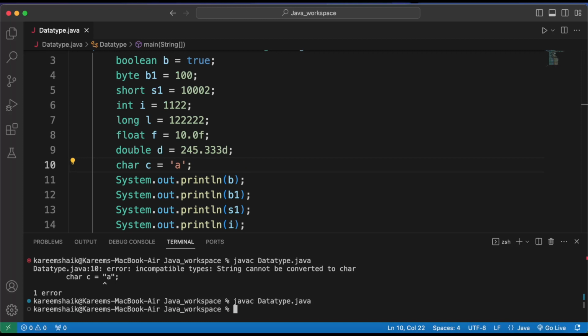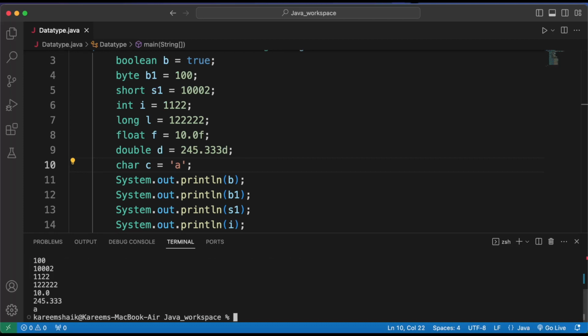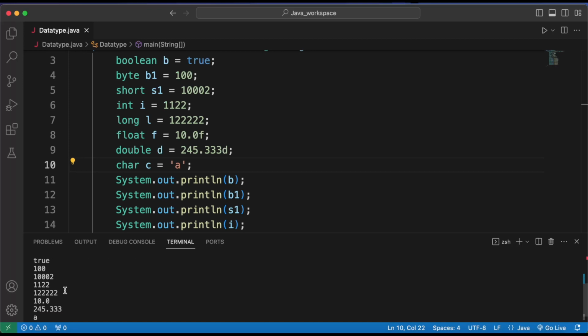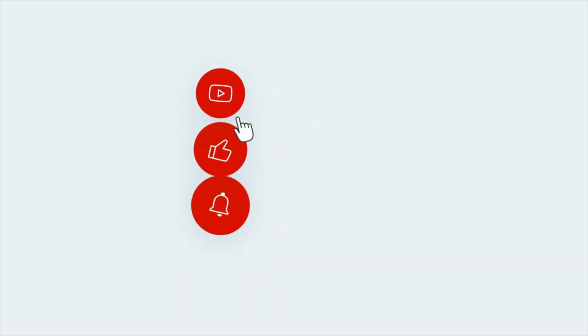I haven't saved the program, so let me clear and write java, the class file name, that is datatype. So see, now my variables are printed here: true, 100, and the other variables I have taken, 10, 45.333, a. All these variables have been printed.